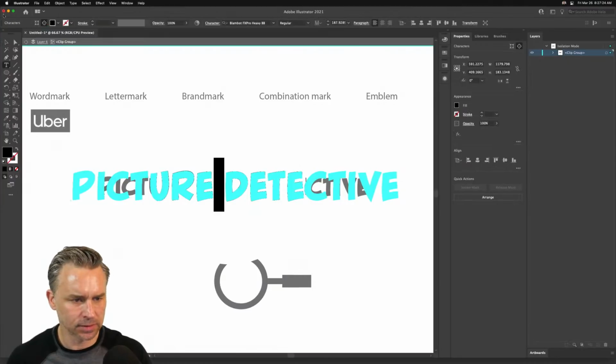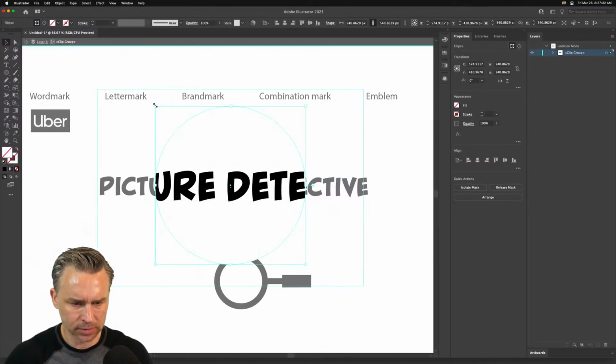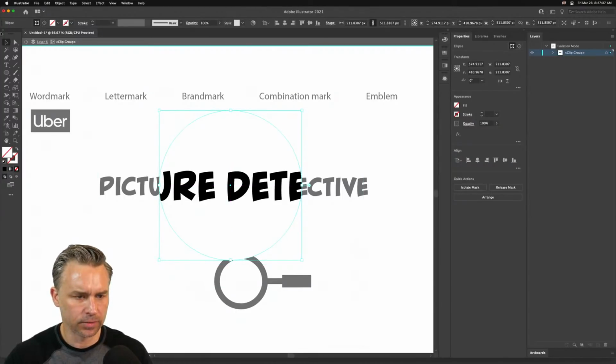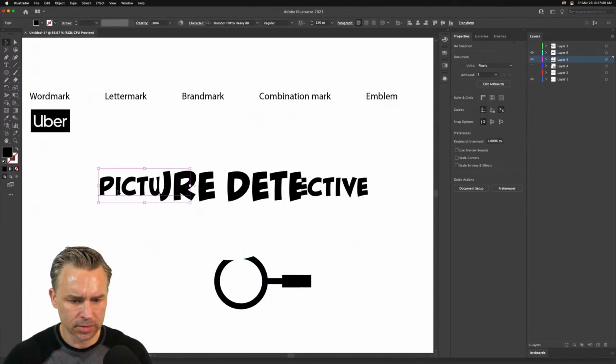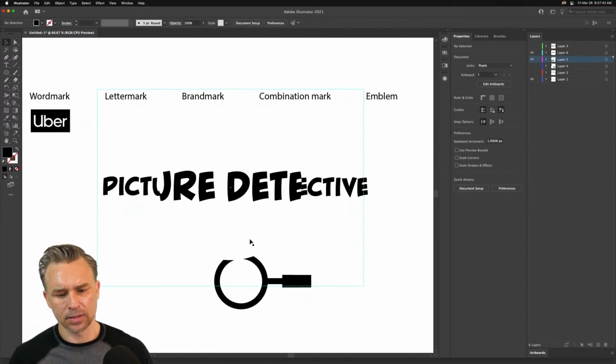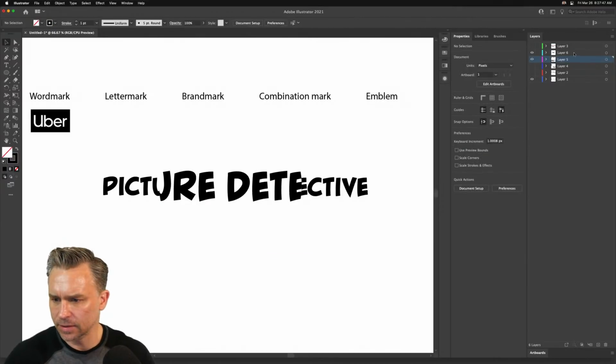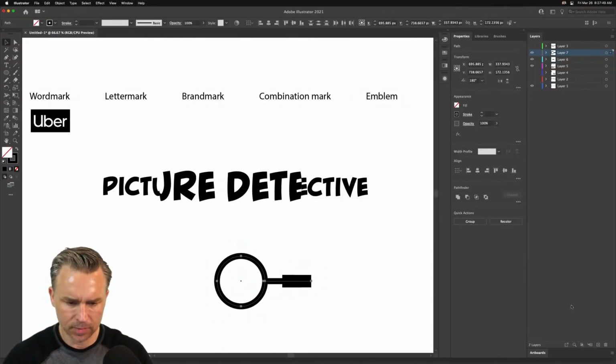Spacing. There we go. Bingo. So I'm just trying to connect this U on this side. Picture detective. Okay, we got that done. Cut. New layer. Paste.